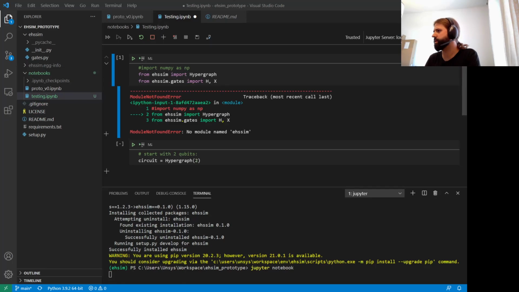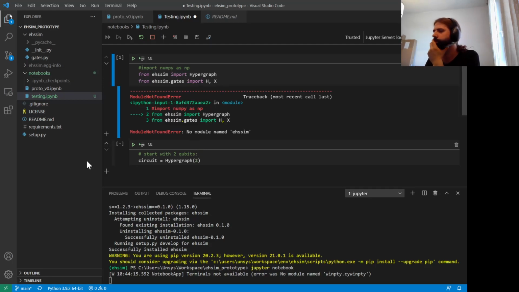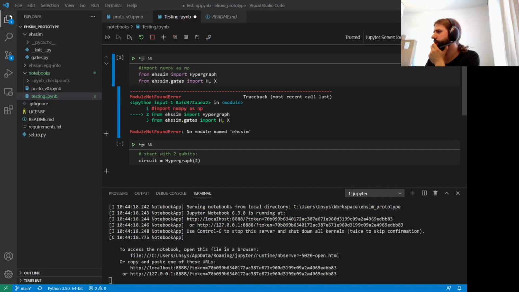Well, does this work at all if I do this via the VS command line? Probably doesn't. Hmm. Oh, it does something.